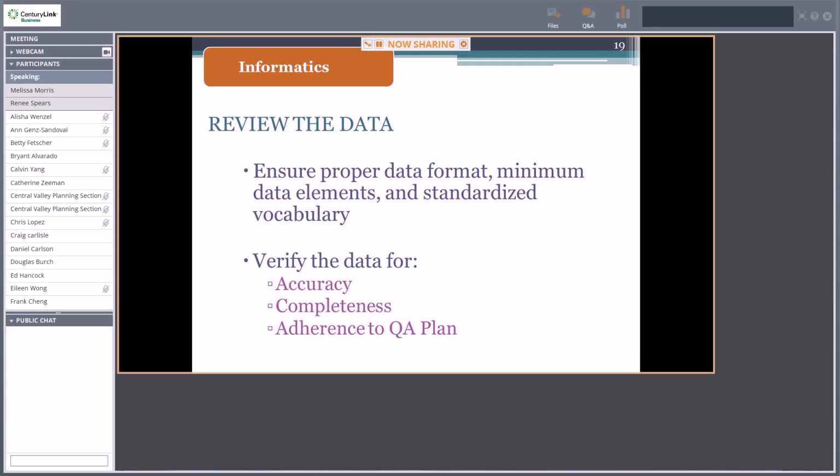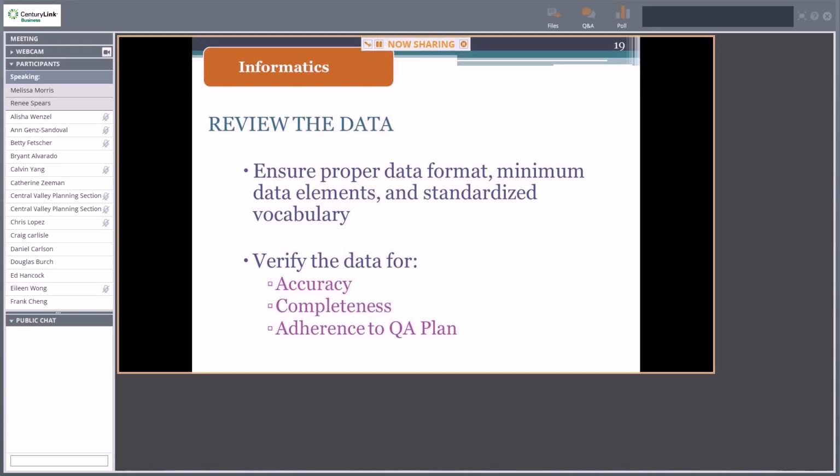So that's actually what my unit does, is we look at all of the data that comes in from all of the surface water laboratories for our program and make sure that it meets our quality assurance plan. So we're looking at accuracy, we're looking at those odd numbers. The ones that look like outliers might be outliers, or they might be typos. So communicate with the lab back and forth. Did you really mean 100 micrograms per liter? Because that's a lot. Yes, that's what we found. Okay, maybe I need to resample at this site to confirm this.